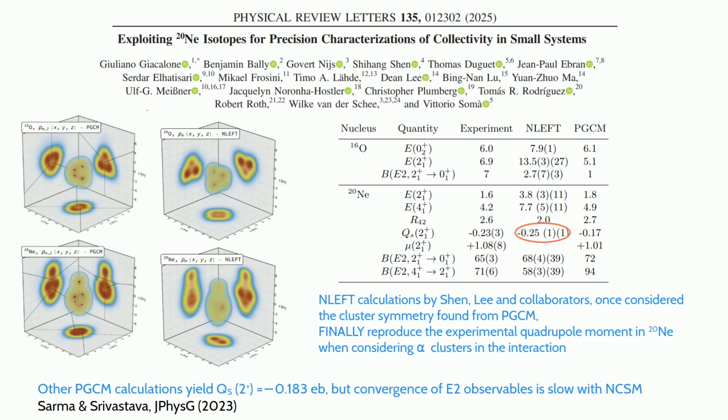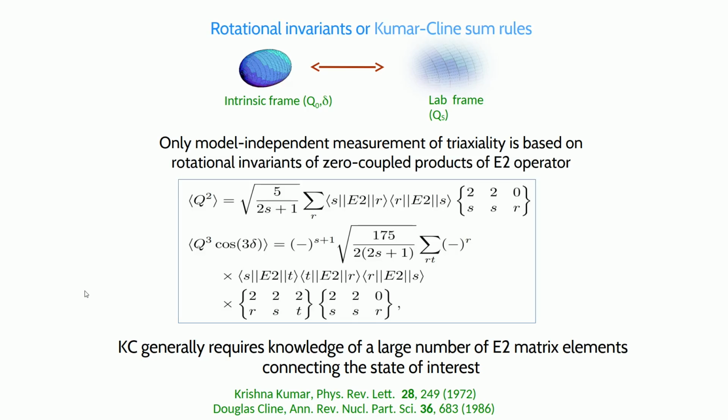So this is a remarkable achievement, I think, to get the clustering, the quadrupole moment, with the information of also having a clustering, a bowling pin shape for neon 20. Still, the quadrupole moment doesn't provide any information about the bowling pin shape. It just gives you the elongation of the nucleus, right?